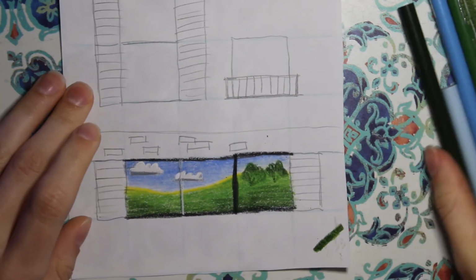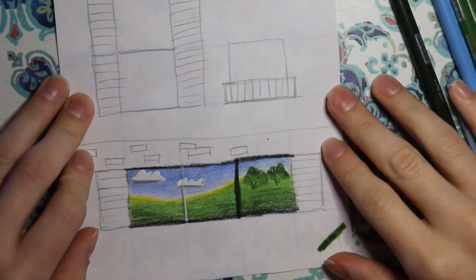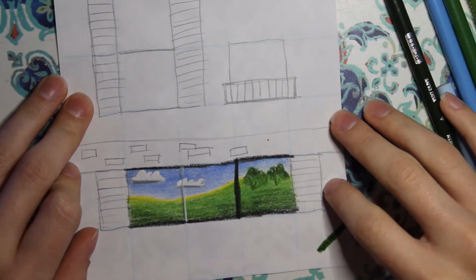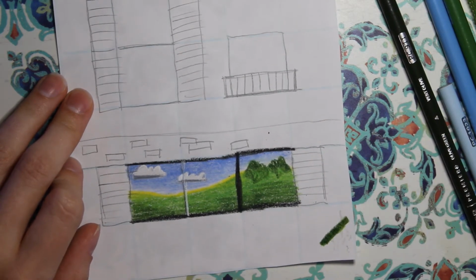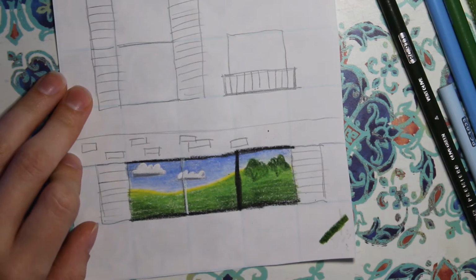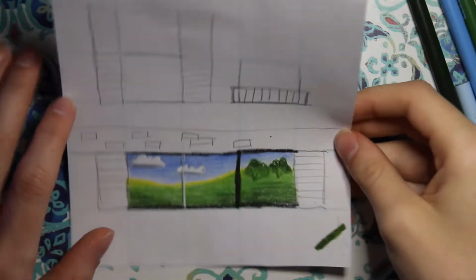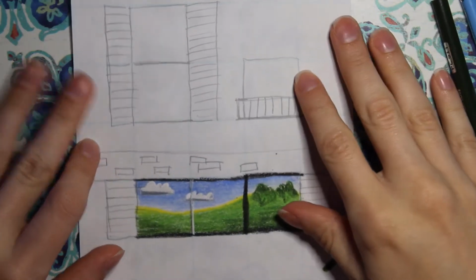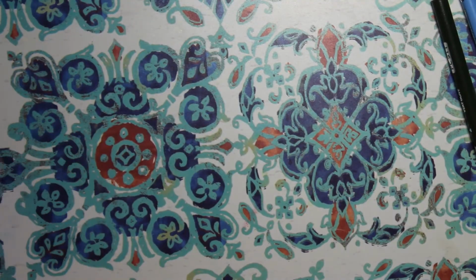Okay, so there's one idea. Sort of like that. I think I could play around with this more, maybe change the shape of the windows. I'd still kind of like to go with the oddly shaped window. I think that might be kind of fun and quirky, especially if they show something different. I'm also not sure if it would be fun to do maybe the inside of a house instead. I'll go back to that idea.